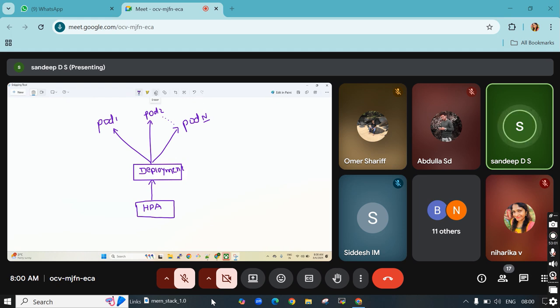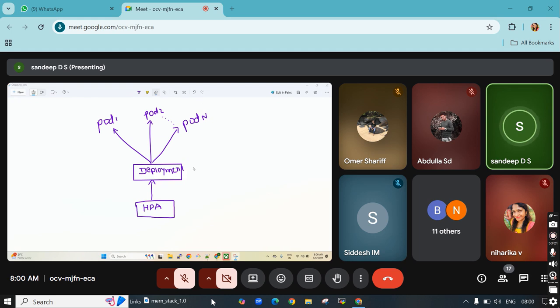For your understanding, I'll give it as pod n. So this is how auto scaling works in a Kubernetes environment. Clear?